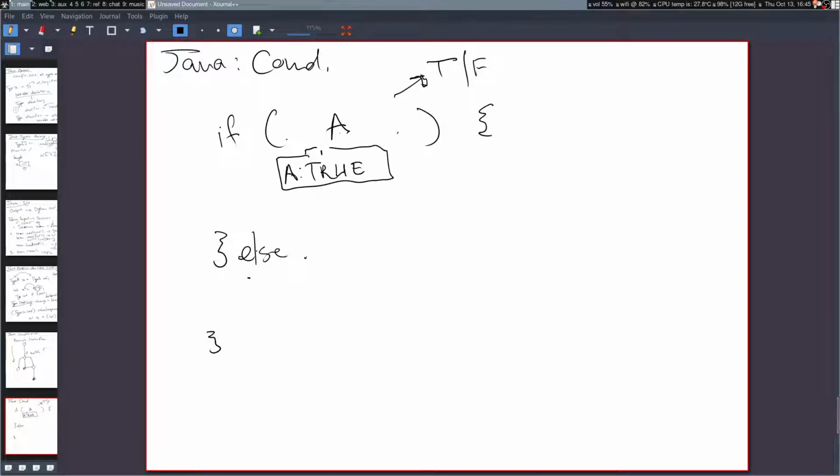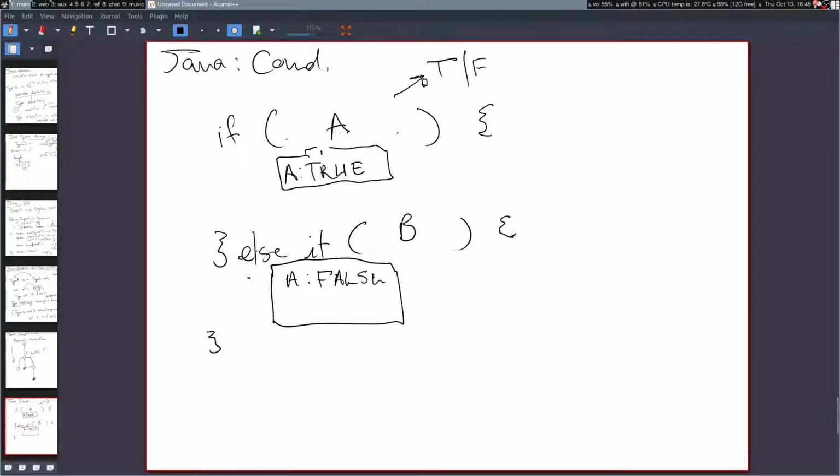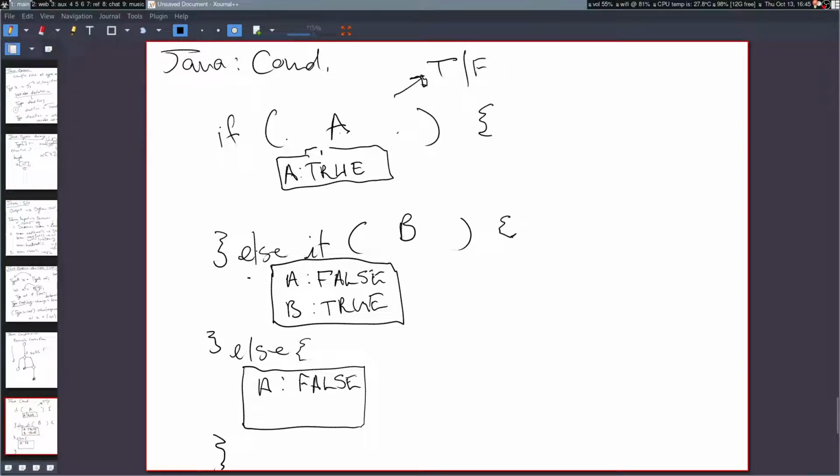Then we can say else if expression B, open curly brace, we evaluate these statements, and in this case it says A is false, but B is true. And then finally, if we have another else statement here, this over here says that A is false and B is false.